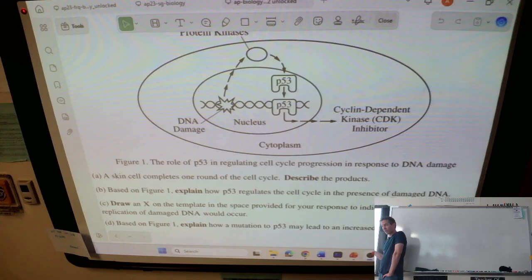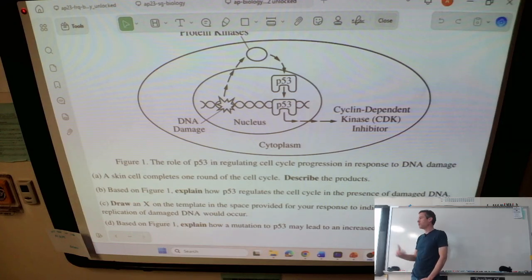Mitosis makes diploid cells. If you look at the little grading rubric, it basically says if you say that you have 2 cells and they're identical or genetically the same or something like that, then you're good. So they have to somehow let us know that they're the same and that there's more than one. All right, so that was a point.